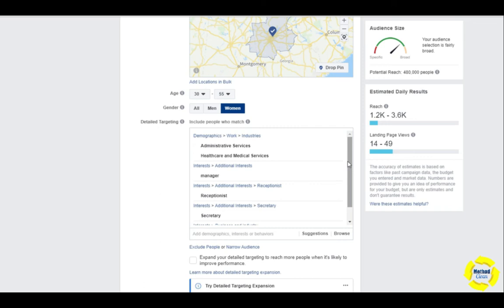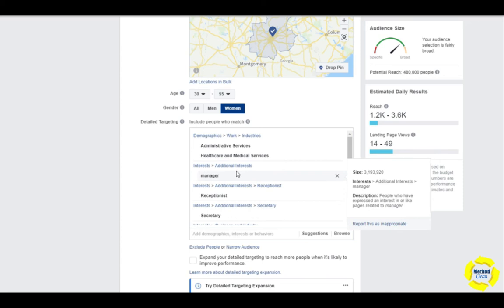This is something we have to decide for ourselves: do you want to go super detailed or do you want to go broad? And Facebook gives you this kind of measurement tool so you can get an idea of how broad you are. I personally like broad, but I'm not against specific either. So this is something you'll have to decide, and it'll change the different categories that come up.